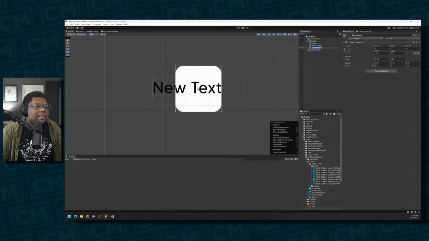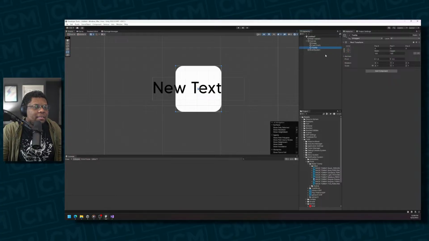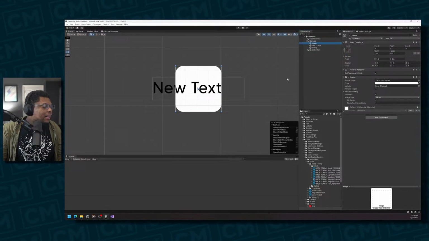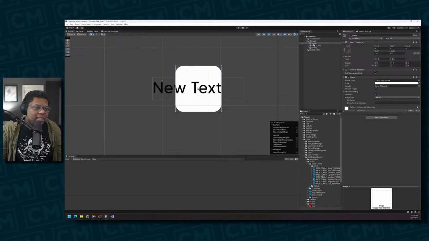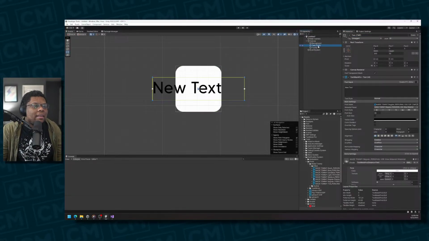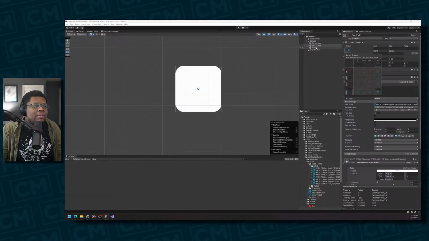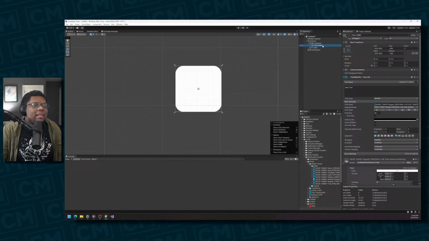Also, I want to make this tooltip. Fortunately, with this tooltip system, I have something that I can base a lot of this stuff off of, because like I said, I have recently had to make this multiple times.